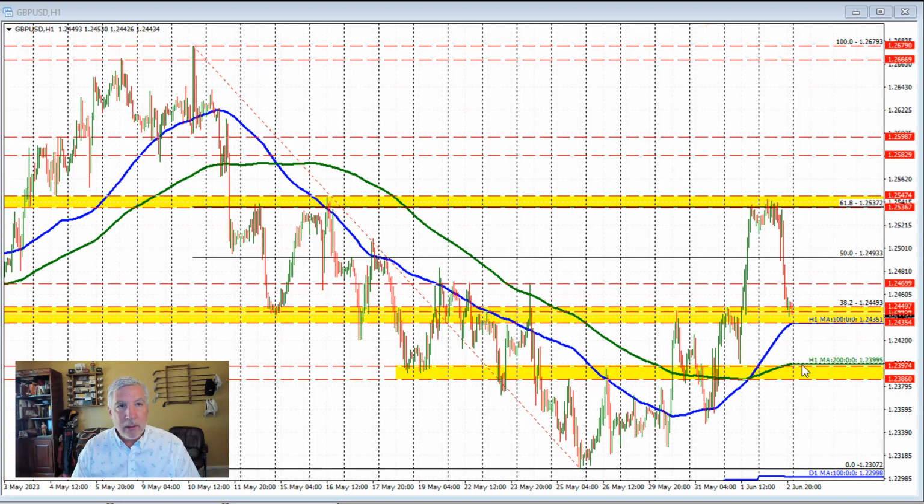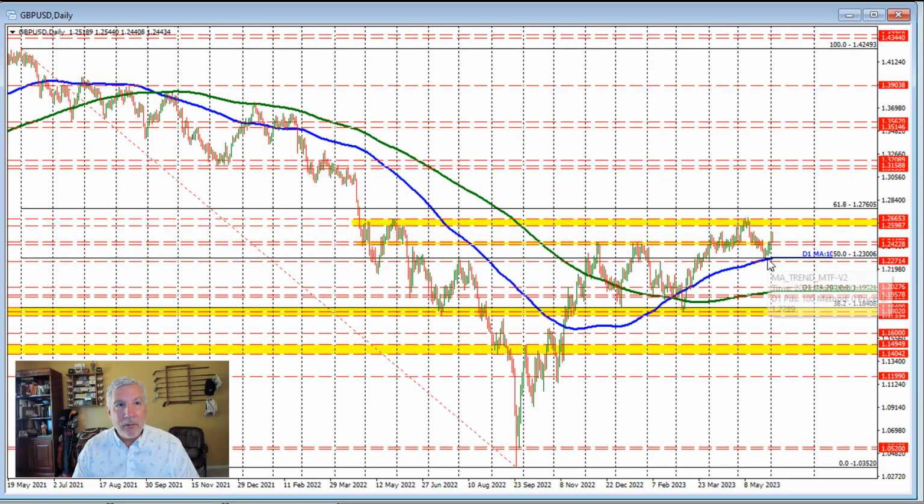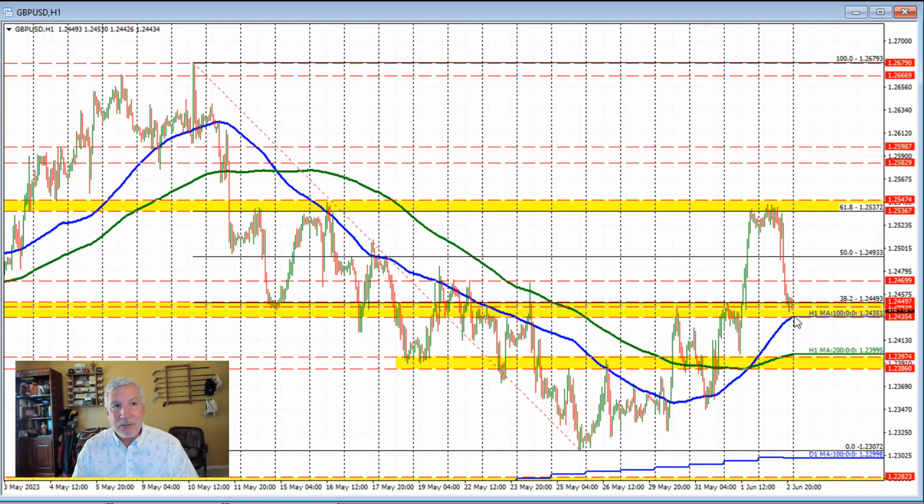And then we start to look toward the 200-hour moving average as the next target at 123.99. Let's call it 124, and this swing area down through here. Those would be the targets on the downside before we start to think about getting toward the 100-day moving average. Again, that 100-day moving average was what held support here. But we did also say from the daily chart that we had a little bit more of a positive bias. Why? Because we're above the 50% on the daily, above the 100-day moving average, above the 200-day moving average. All those things are sort of working in the positive direction. It's just this move to the downside.